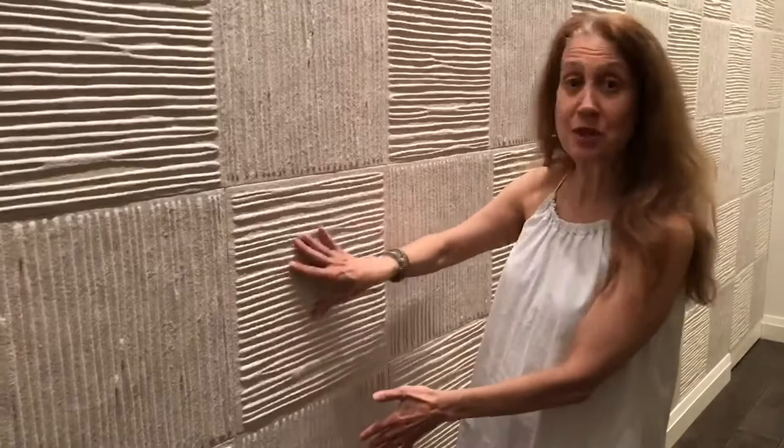We'll start with this because it's my favorite — it's Mason, the paper tiles that I make with my artisans in the Philippines. They come in sets of six, 16 by 16, they're super dimensional, they look like concrete or stone but they're actually made from pulp, which is a sustainable natural material. It was the best solution to filling this whole wall.